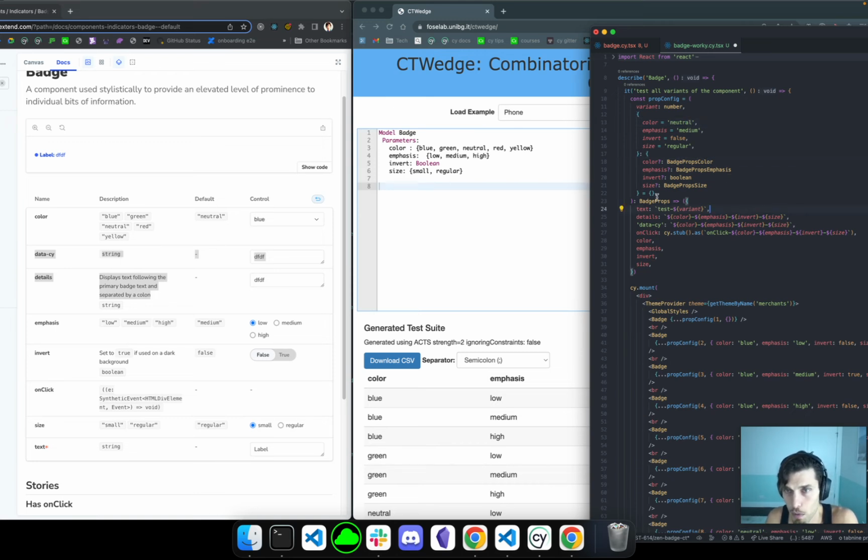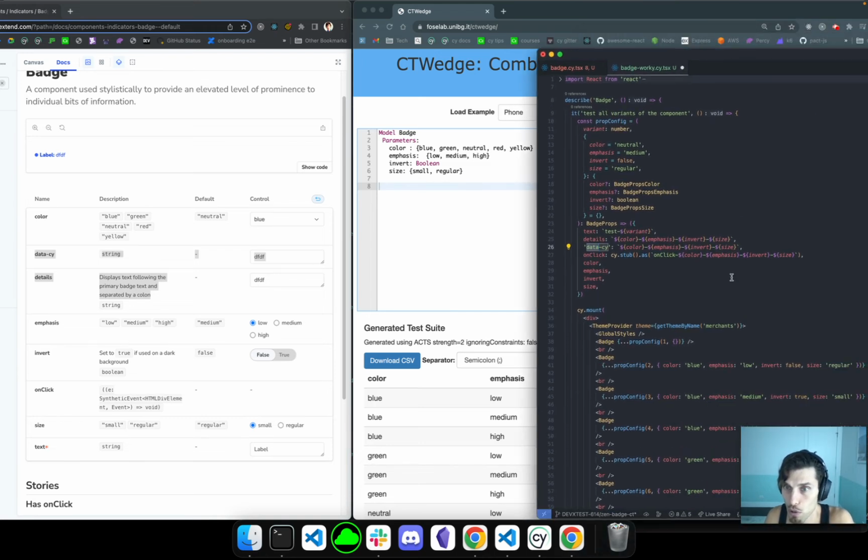And then the props that we return are customized. So color, emphasis, invert, and size are customizable, but the text that's displaying, details, data side selector for it, and then the on-click are all dependent on the values of the other four parameters.